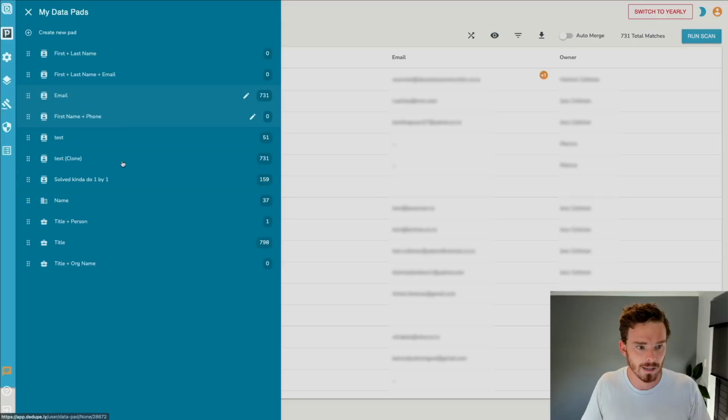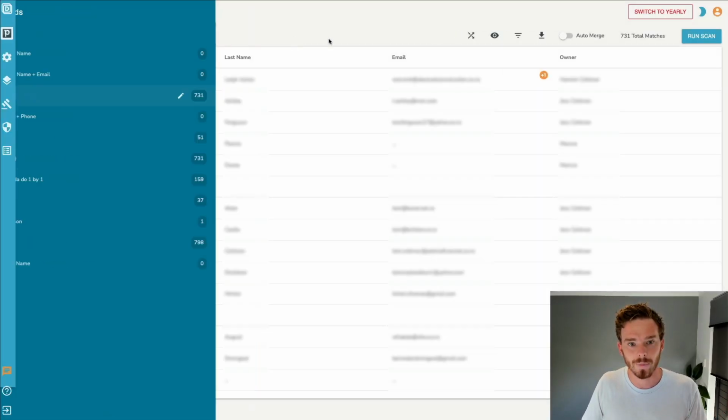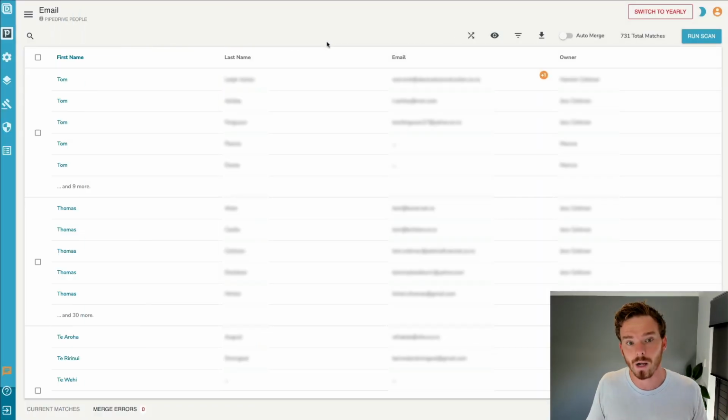Whereas Pipedrive has quite strict parameters, it's looking for people with the same name, phone number, email, and org, or at least a match with one of those. With Dedupely, I can just say, show me everyone with the same email, or everyone with the same name, and then I can bulk merge them. So this is a tool that we use with quite a lot of our clients, especially if you have made a mistake with an import and we need to do a lot of cleanup.